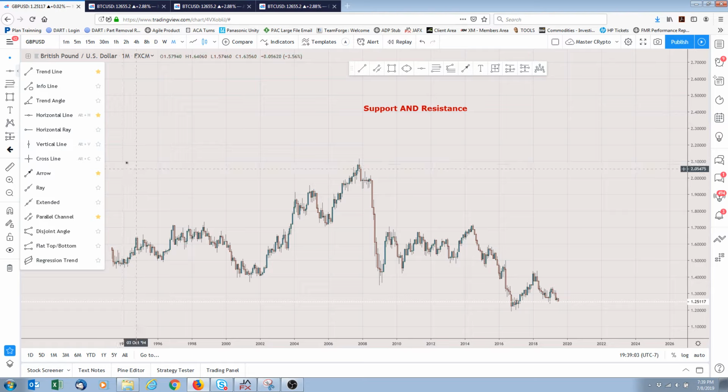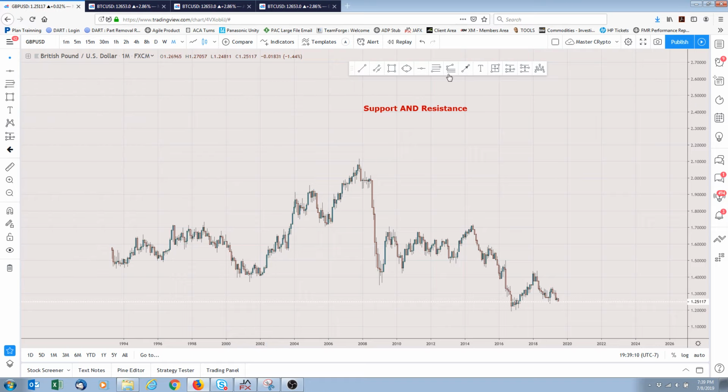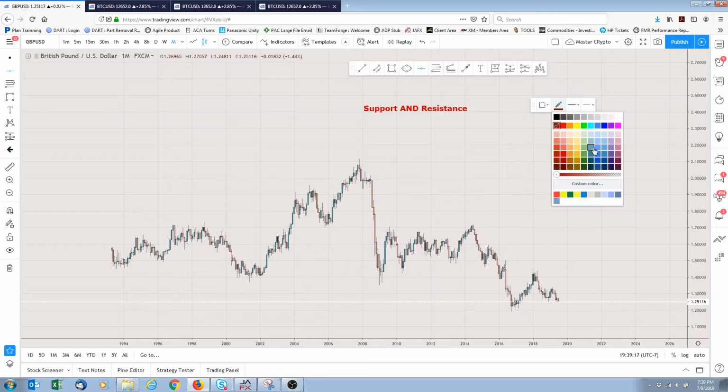For support and resistance, we're going to be using a horizontal line, and that's already favorited, so you can see it right there. I'm going to click on it. You'll get this little menu here. This is where you can change the colors, which we will be changing, how thick you want it, and whether you want dotted lines or whatnot.